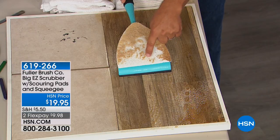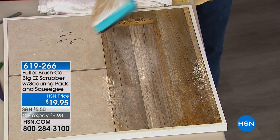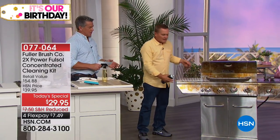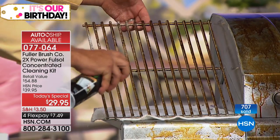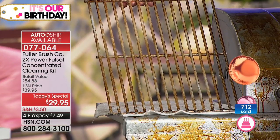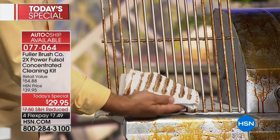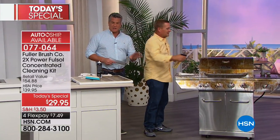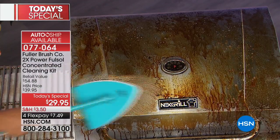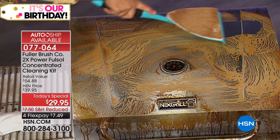The Big Easy Scrubber is great for shower walls, floors, and any surface — use it with Full Sol. Moving outside to the barbecue grill — I don't want to use toxic things on the grill. Spray Full Sol on, watch the foam build up, let it set for a couple of minutes, then wipe with a cloth or use the stainless steel sponges. In a matter of seconds your barbecue grill can literally look like new. For really tough grill grates, spray it on and leave it for 15 to 20 minutes, then use the stainless scrubber — it accelerates cleaning tenfold.